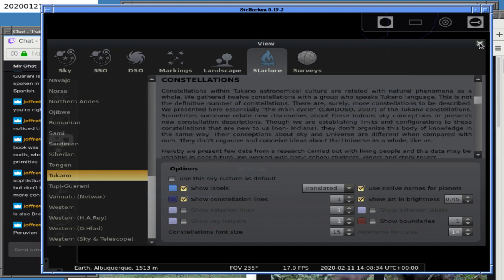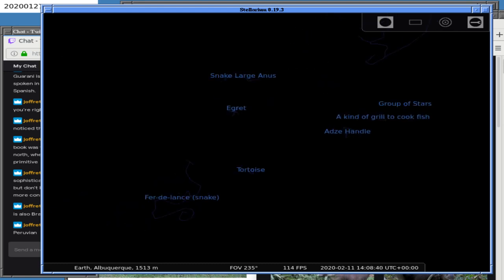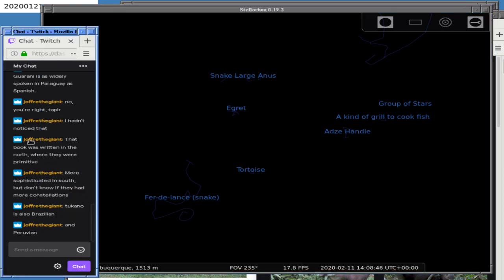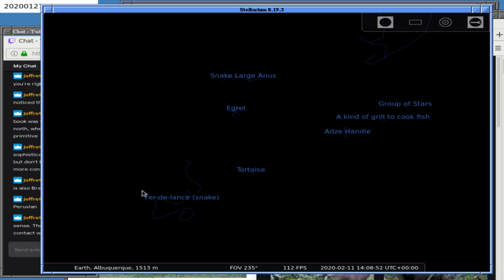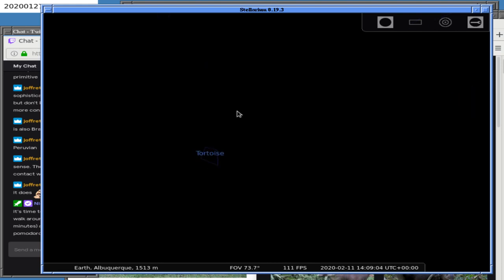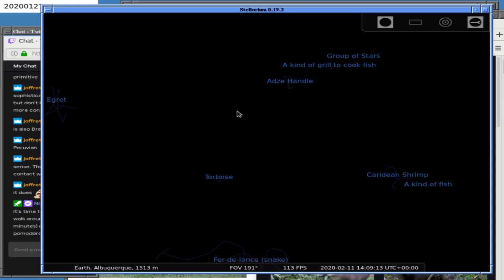Let's see if we can actually understand them before we cheat. This probably doesn't mean what we think it means. Okay. It's a snake, a tortoise. I'm going to skip Pomodoro this time since we have a visitor. Now let's take a look at the tortoise here. So basically four stars make up a tortoise. The snake. A kind of grill to cook fish.